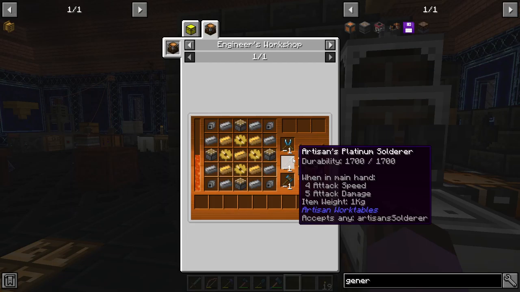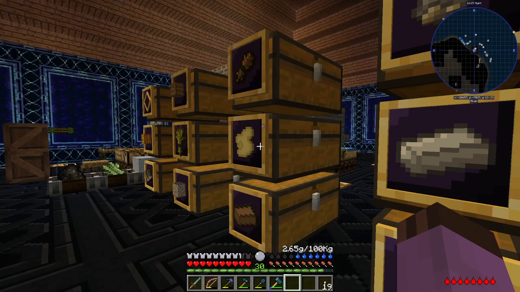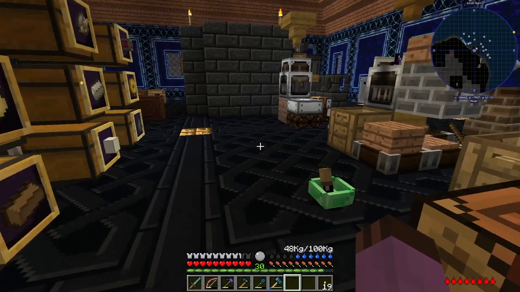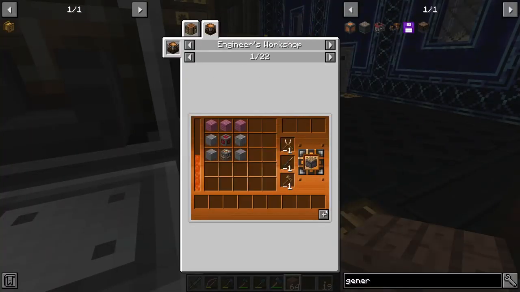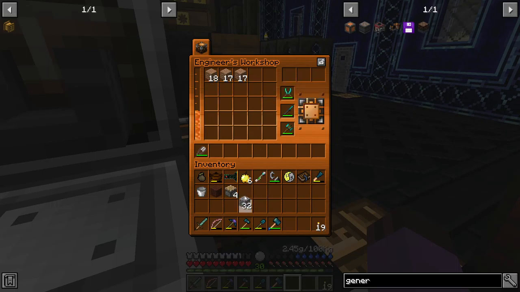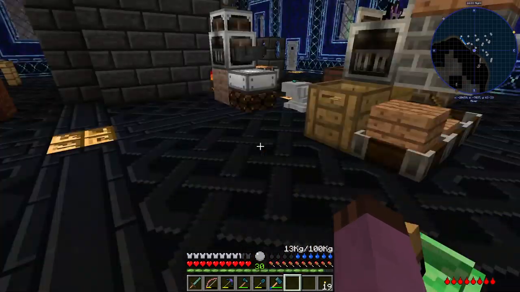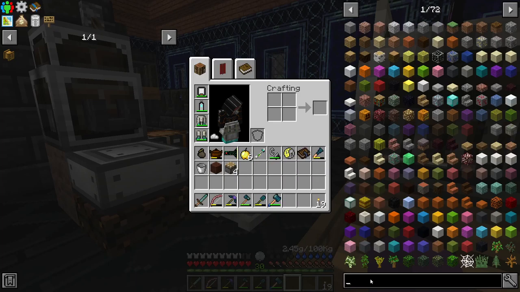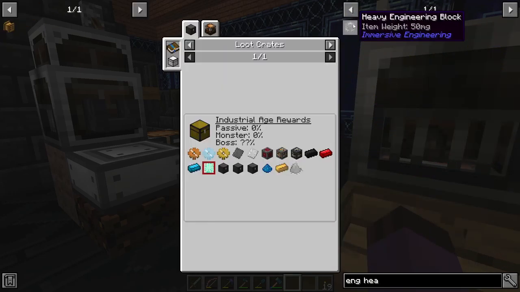So, needs must. Okay, so I need to make four of those pistons. I remember that's one of each engineering block. As well as some cobble and some wood, as per usual. And that's nice and easy. Now, on to the heavy engineering blocks themselves.